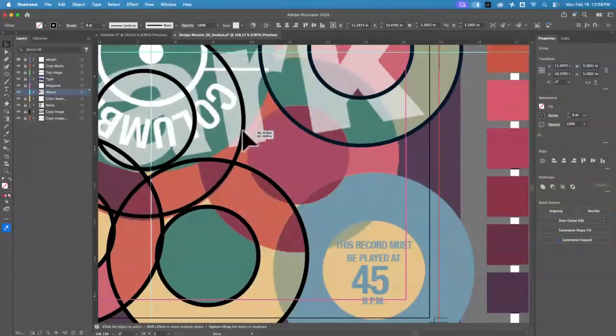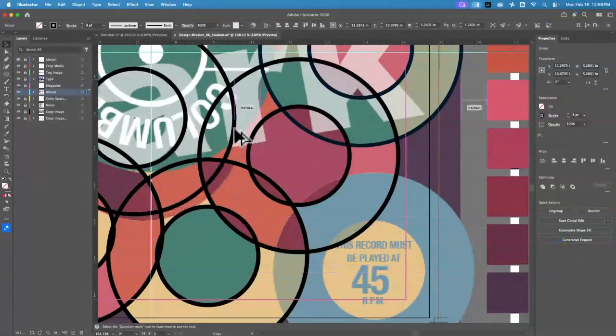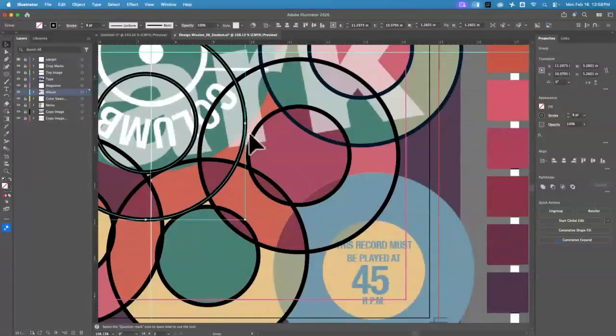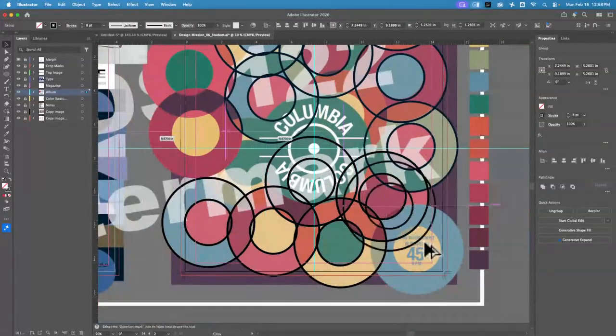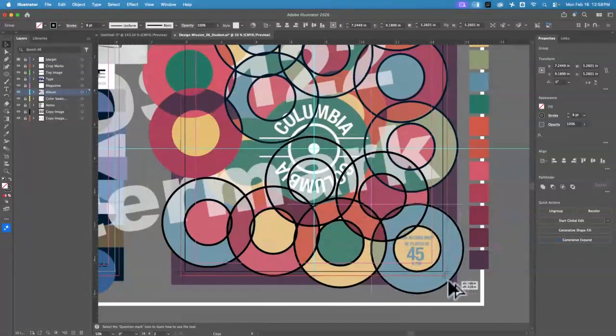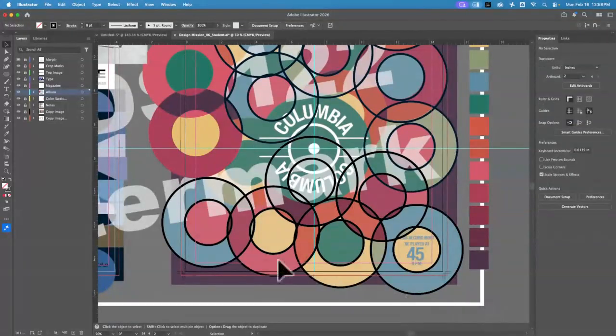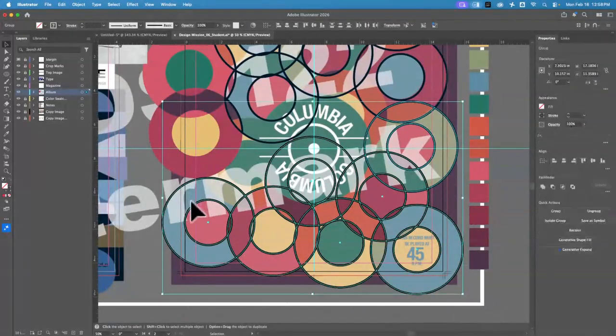And then once you see that everything is divided, you zoom out. If you miss one, just go back. You can go back and fix things. You can go back and put them in. I'm going to grab all of these at the bottom. And I'm going to take my shape builder and I'm just going to click on every shape possible.